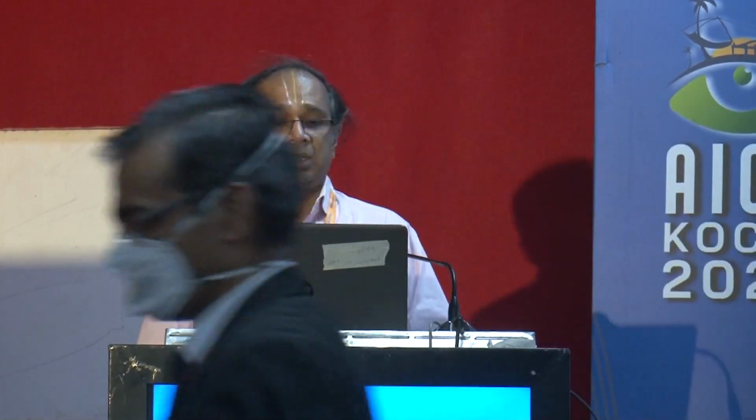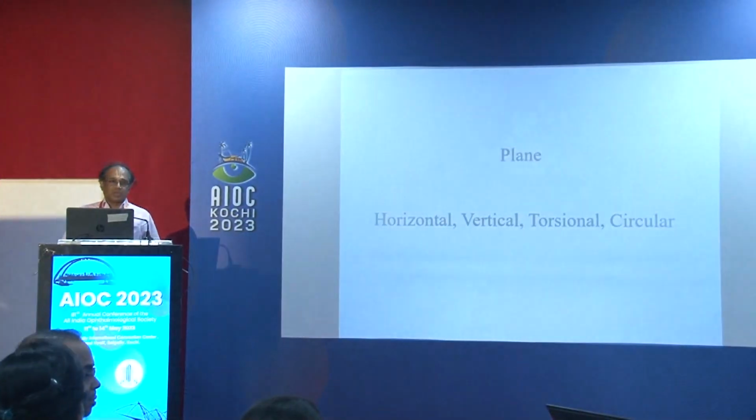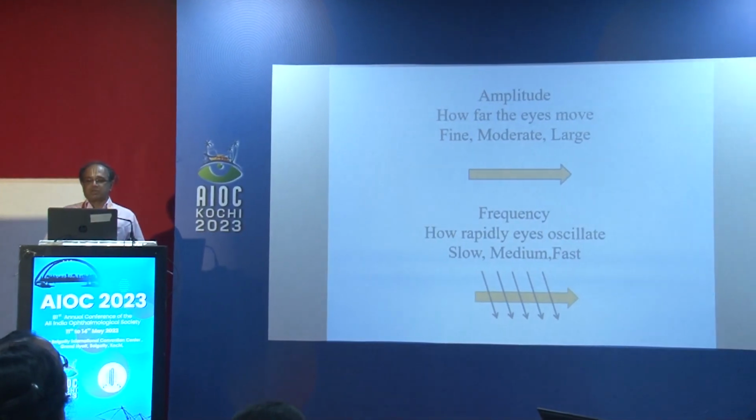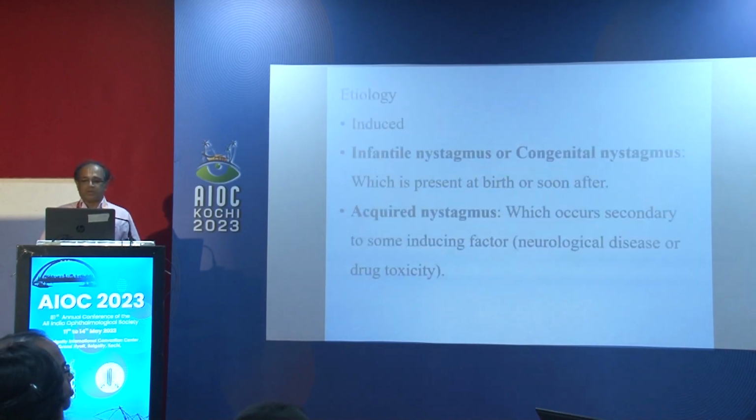which we are attracted to. So slow movement systems, as you all know, are visual fixation, vestibular system, and neural integrators, pursuit systems. So these are the common terms which are used when we are dealing with the case of dancing eyes or nystagmus. Either it is pendular or a jerk nystagmus, depending upon the type of fast movements towards which side, and whether it is horizontal, vertical, torsional, or circular. So amplitude is how far the eye moves, and frequency is how rapidly it moves.